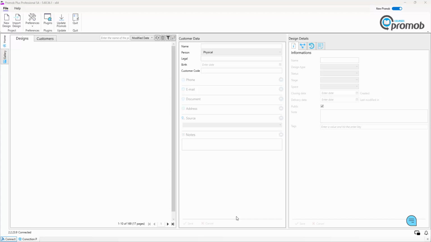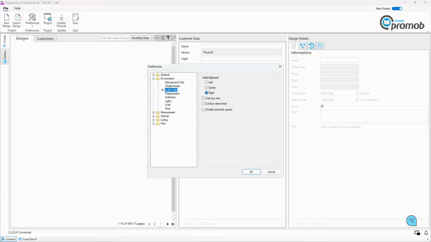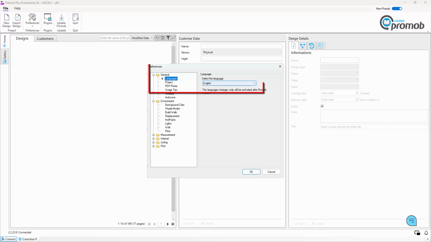for you. So the thing to do is to come up to the top over here, not new design, not import. We want to go to preferences. We're just going to click on the preferences button, and what we're going to do is we're going to come up to general, and where it says language, I'm just going to click on this so you can see them all, we want this to be English.